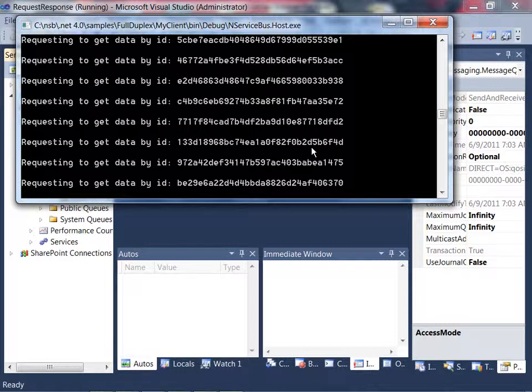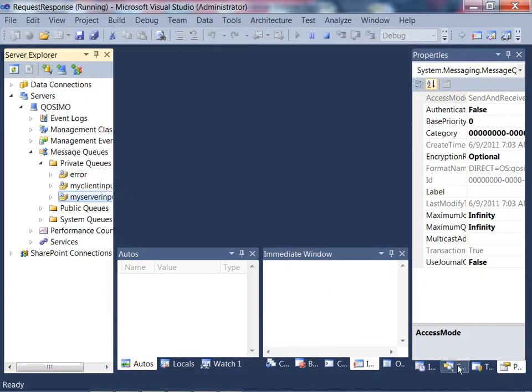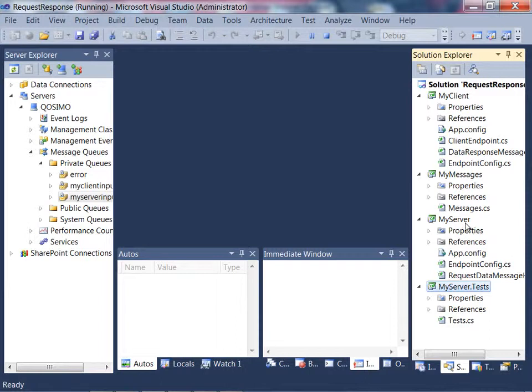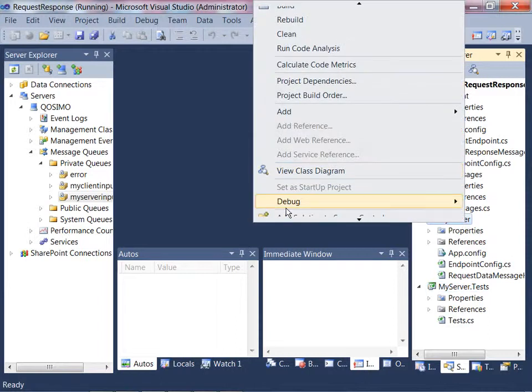Right. So imagine that this is your front-end web application that is collecting orders. People are buying stuff on the site. And your back-end process, for whatever reason, recycled the application pool, somebody installed a critical Windows patch, whatever it is, we know that stuff goes down. And then later on, it comes back up again. So we're going to go back to our server process and bring it back online.